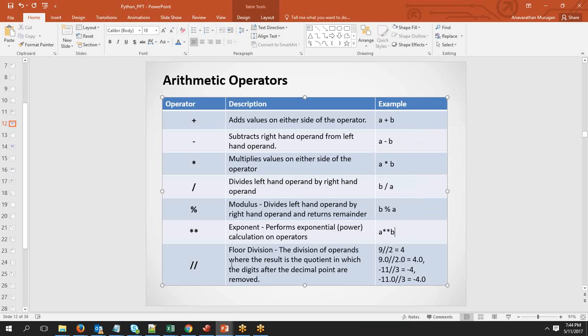So what this floor division will do is, it is just like the normal division, but the difference is whatever the decimal values that you're going to get, it will be rounding it off to the nearest value, or it will be removing it. That is how it will be giving you the value. So if you want the value to be exact, then you use the normal division. But if you want it to be rounding off and removing the decimal values, then you use a double forward slash, which is called a floor division. Okay, so this is how you will be using the arithmetic operators.